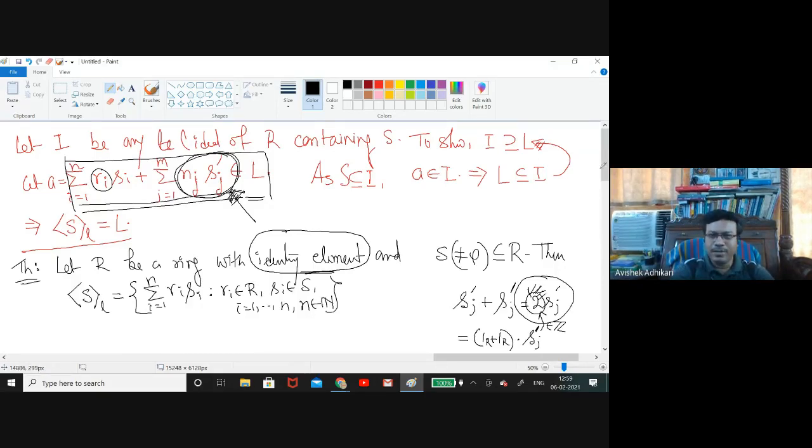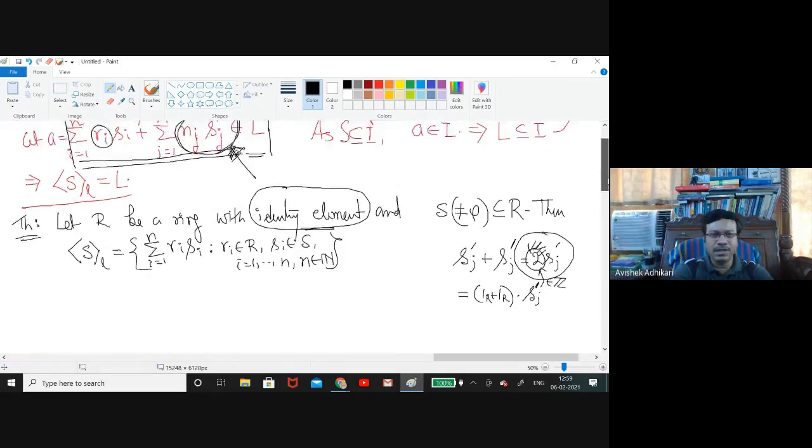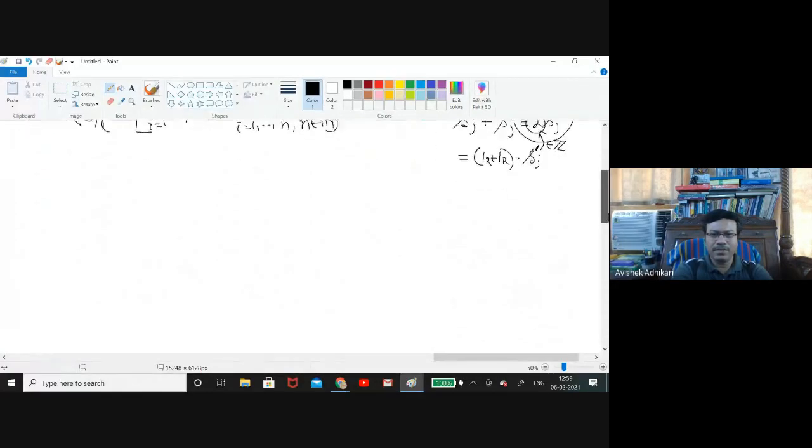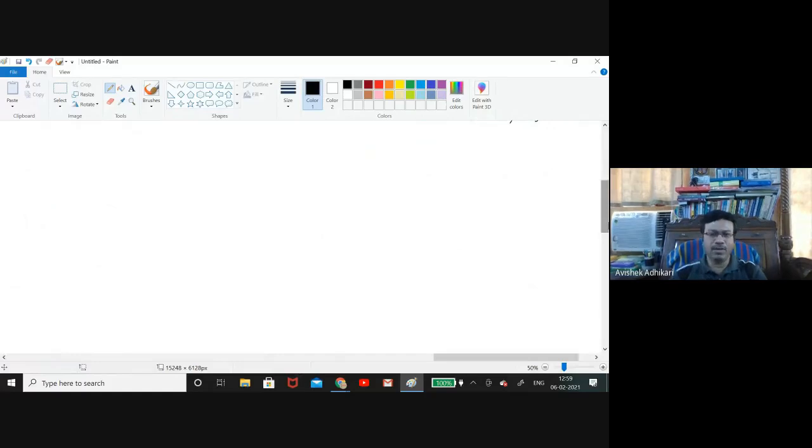Okay, now tell me somebody, you can understand the same thing will happen for right ideal as well. Now if I have only ideal, so S is a non-empty subset of R, and this is a both-sided ideal, how should it look like? I have no clue whether this is commutative or not. I have no clue whether this is with one or not. How should it look like? Somebody, Aniket, can you tell me how it should look like?